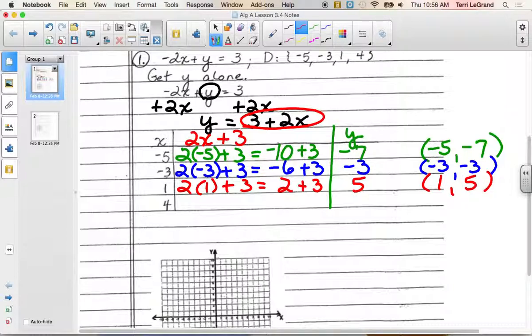Okay, this is a good point for me to stop and say, okay, you people who don't like to show work for all of them, is there any sort of a pattern going on there? In the Y, look at the Y. Is there a pattern going on? Okay, what is that pattern then? How many of you would have thought maybe anybody, like jump ahead and say, I'm not going to show work, and they had the Y value before we did this last one? Ray, what do you think the pattern is? It's going down by 2. Like that, right.